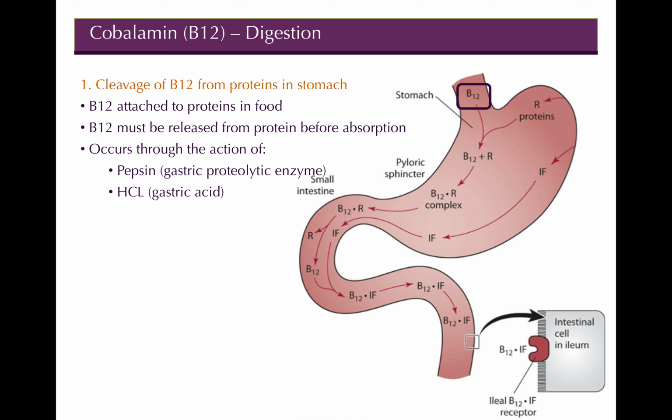Digestion and absorption of B12 is different compared to all the other B vitamins, basically. Remember that the others always follow the same pattern: high intakes, passive diffusion; low intakes, energy dependent process. B12 is different in that it can be very easily degraded by microorganisms. So the body, instead of having that more simple absorption pathway, has to constantly have it attached to special proteins in the stomach and in the intestine, and those proteins protect it from degradation by those microorganisms.